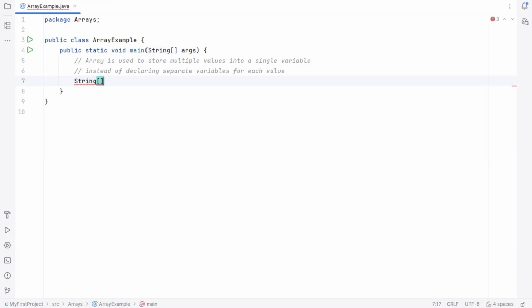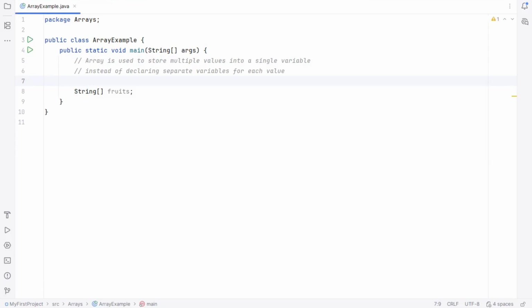Then String[] space fruits, semicolon. That is how you declare the array. Are you clear? Did you understand how to declare an array?